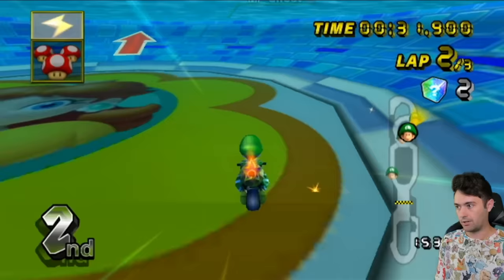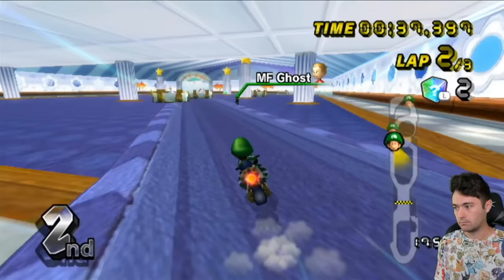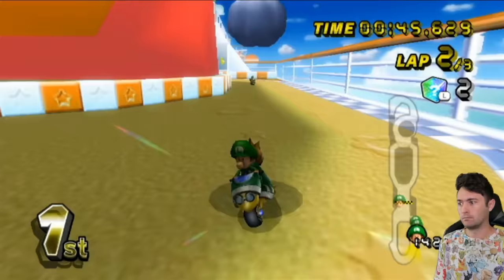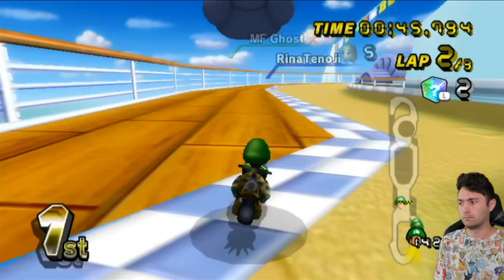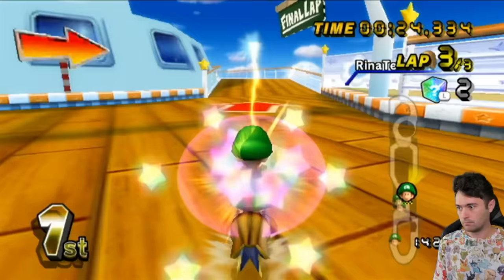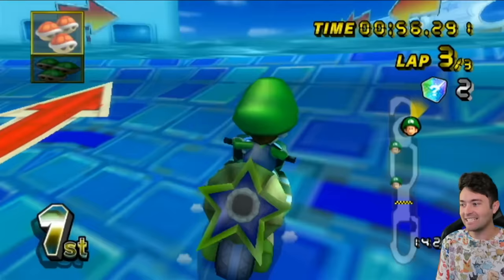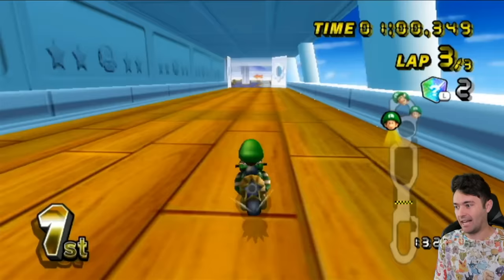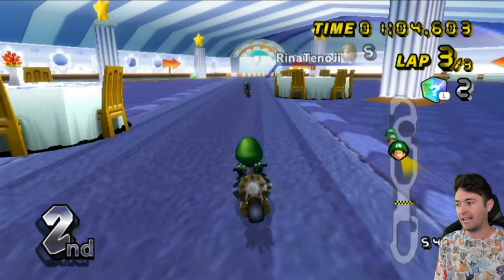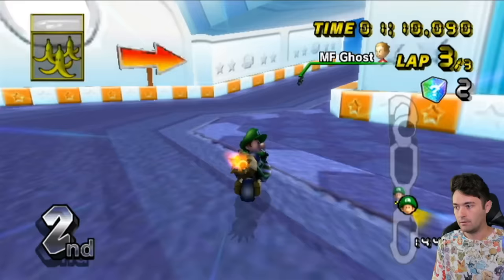Craziness. Oh, we're first. This is insanity. Top two in a mega and a star right now? What is this race? I connected it. I connected it. I'm getting blued again! Again! How many blue shells today? If I get second, that would still be amazing. Nice try. Nice try. What?